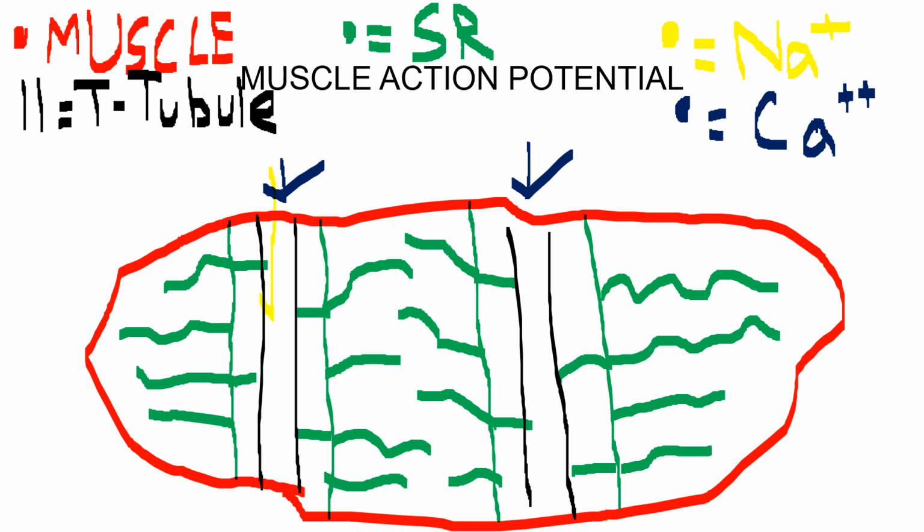Now, sodium rushes down those highways, those interstates, those T tubules. And once again, sodium has a positive charge, so this is in the form of electricity. And once again, the purpose of the T tubules is to connect it throughout the entire muscle area, the entire myofibril, so everything is contracting together. So as that electricity goes down the T tubules, it's going to spread throughout the entire sarcoplasmic reticulum. I'm not going to draw it on every single one, but basically yellow electricity is going all over the place.